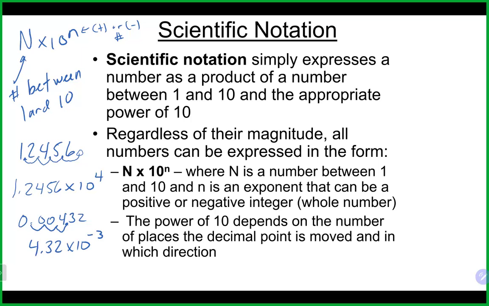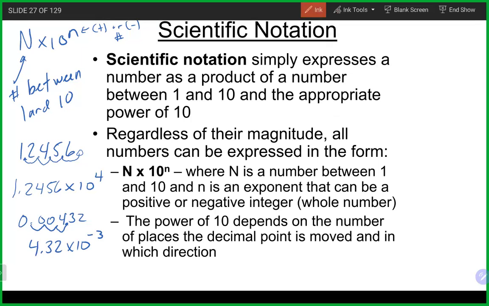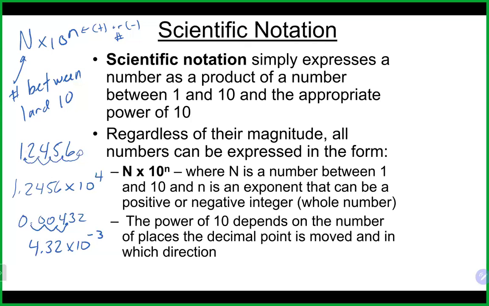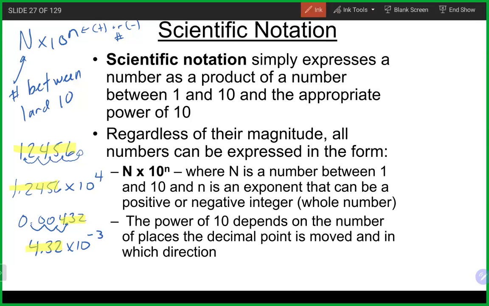There is a reason, by the way, and we'll talk about it in a sec, which is why I kept all the numbers here, which you should in this case, because the short answer is they're all significant, so you should have the same significant figures. And these guys are all significant, so that is why I kept all those in this particular one. So you always just want to move it until you get to a number between 1 and 10.